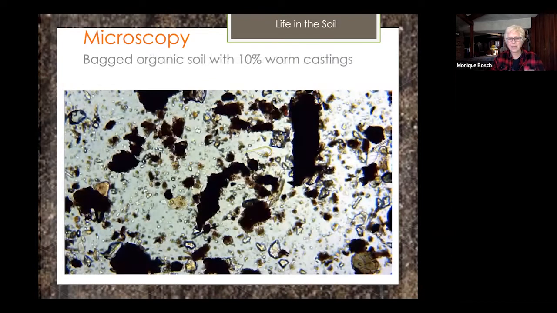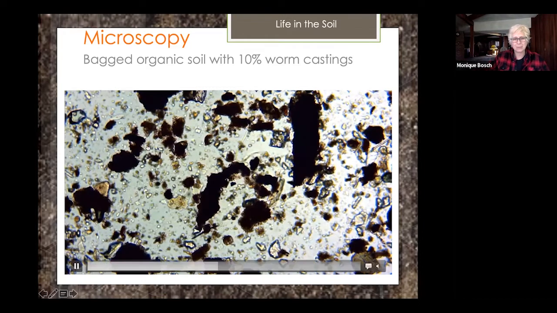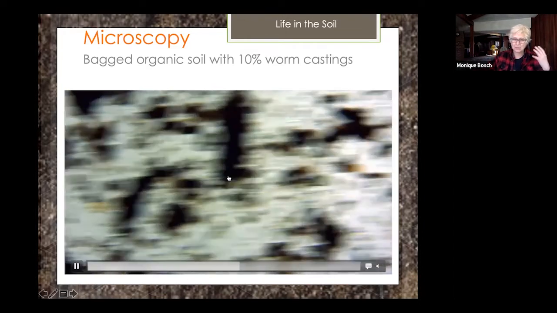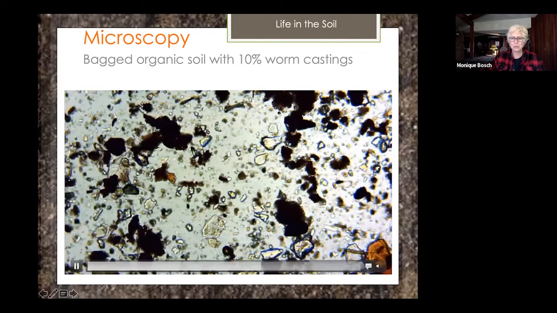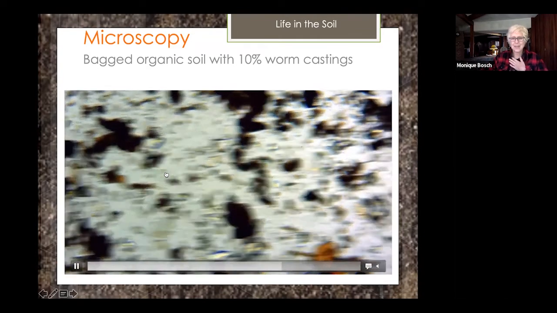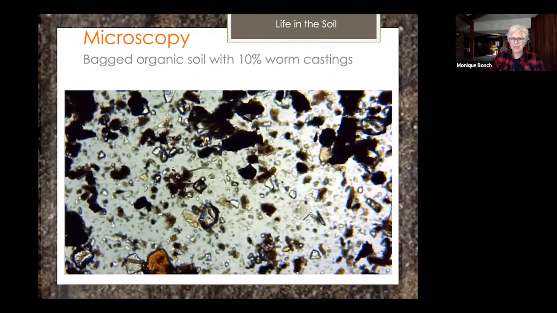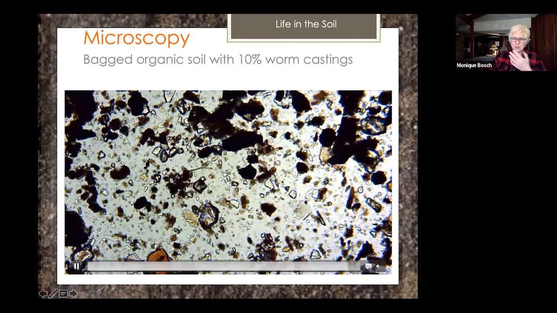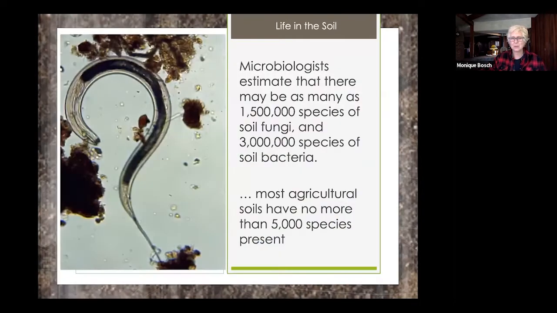So if you compare that, this is the organic soil. There's a nematode in there, and you can see how rich it is. And so bacteria, when they're acting normally, are sticky, and they will form these glues, and that forms these aggregates, and that gives you soil structure. So when you put water through there, it holds that, and it also holds nutrients. So this is what you want to see in terms of living soil. So let's take a closer look at what that looks like.